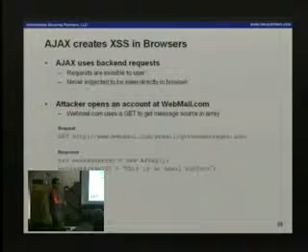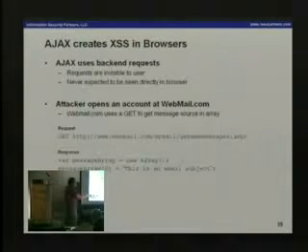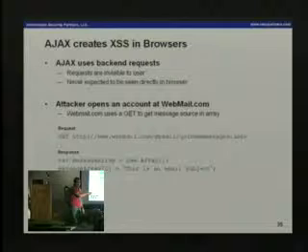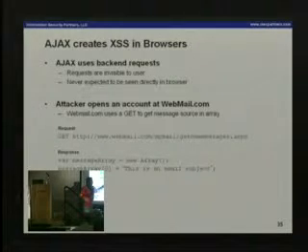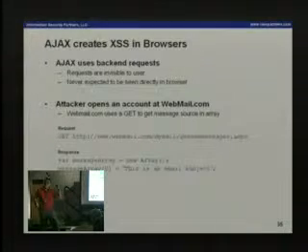So an attacker sends a victim an email with a script tag, maybe in the subject line of the email. And maybe webmail.com knows that's a bad thing, so they take any double quotes out of this. They don't allow double quotes, so you can't break out of the message array. And when they write it in, they use inner text, so it doesn't execute. So they've thought about this already.